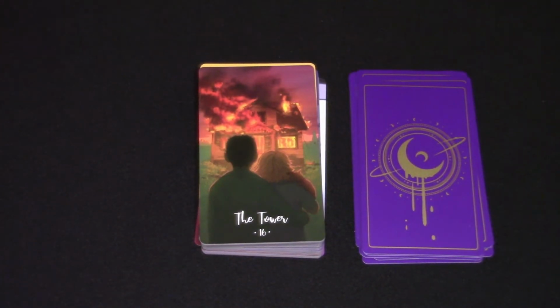The Tower. Look at them standing watching the house burn. You know, this is like, oh, I'm excited. This is an exciting deck to work with, I'm telling you. Yep, I'm here for it 150 million%.